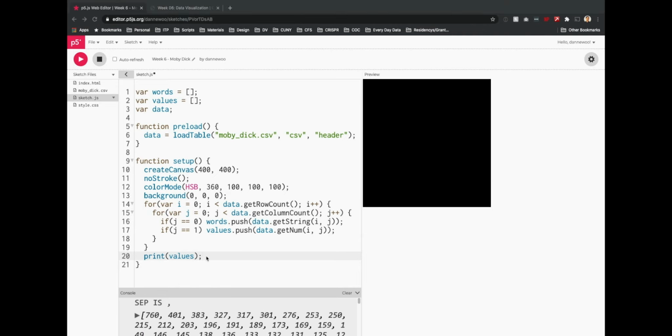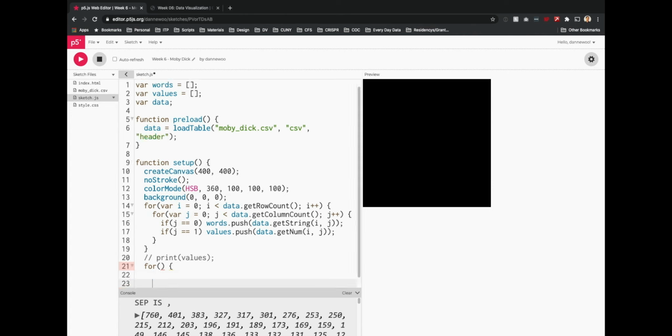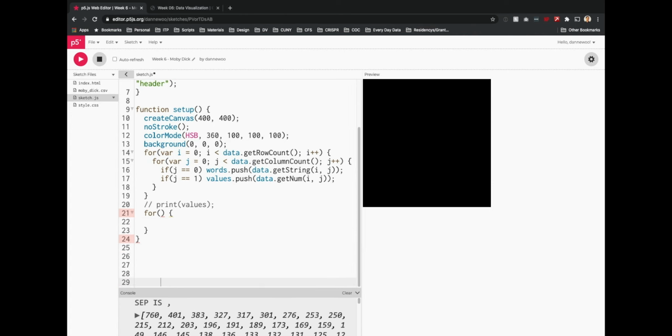So the next thing we want to do is play around with applying the size of the text will change based off of the value of the word. So let's comment this out and let's do a for loop. And let's do var i equals 0.